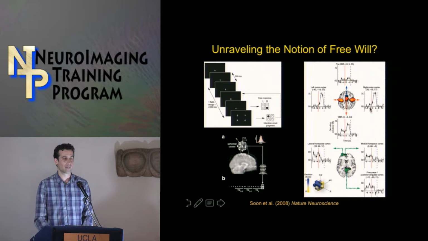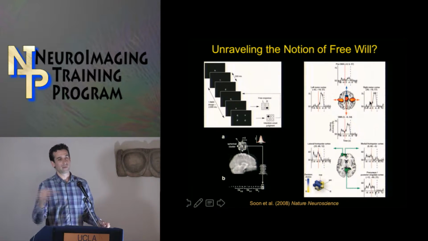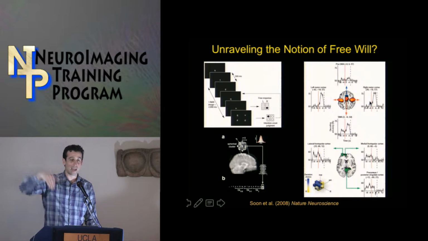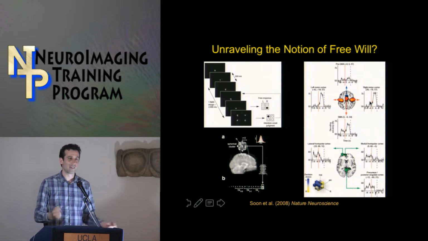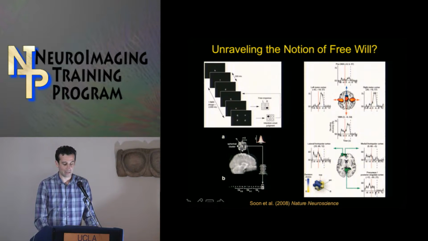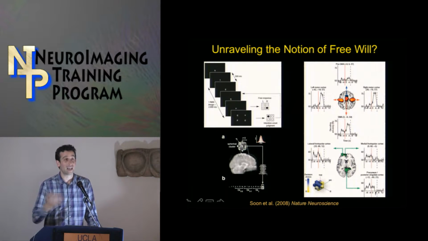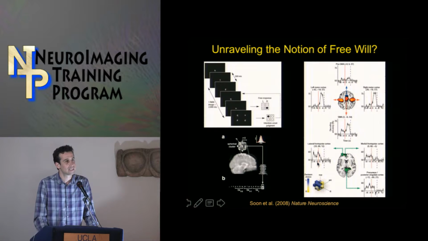So this red line is when the person made their actual response, and then the bold response in this area sort of goes way up, and it's different if you make a right button press or a left button press, and you can decode very accurately which button they pushed after they pushed the button. That's not so surprising, but these areas could decode which button before they pushed it. And many subsequent studies have sort of played this game. It's controversial, sort of whether it undermines free will.